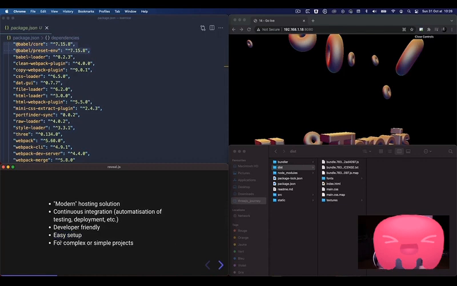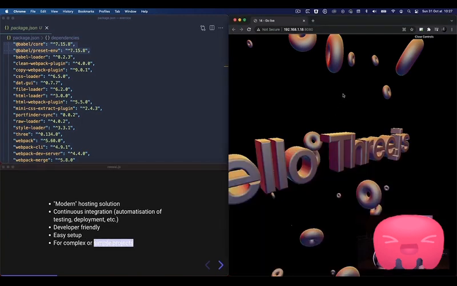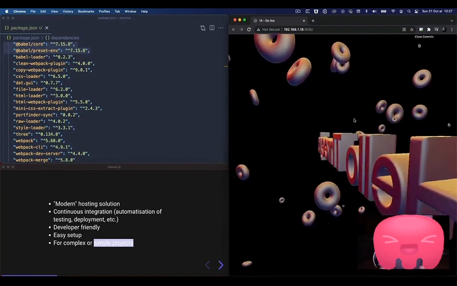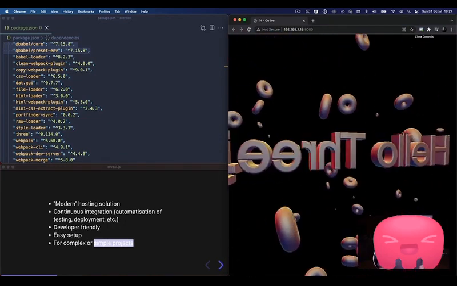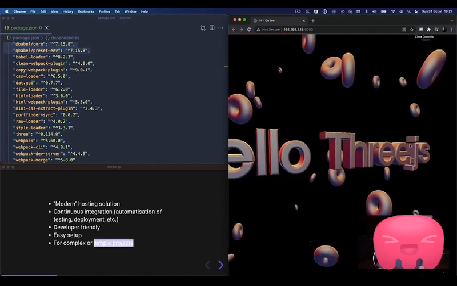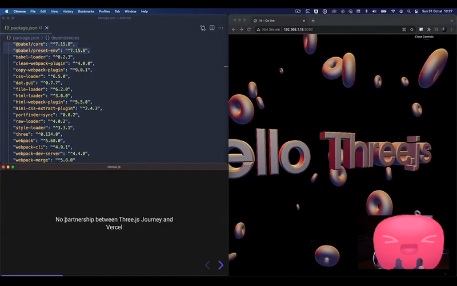We will do that together, but still you can do it on yourself, but I will explain to you. And you can use Vercel for complex or very simple projects. In our case, it's going to be useful for very simple projects because all we have is WebGL, a simple experience, one page. So it's perfect for us, but still you can use Vercel for more complex projects if you need.